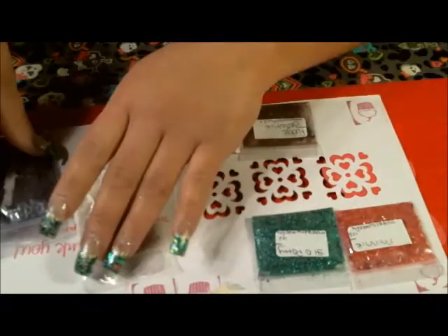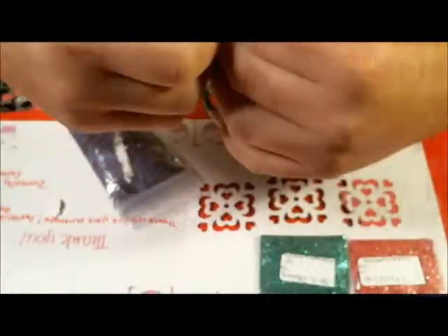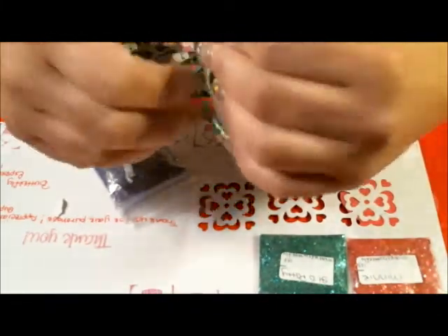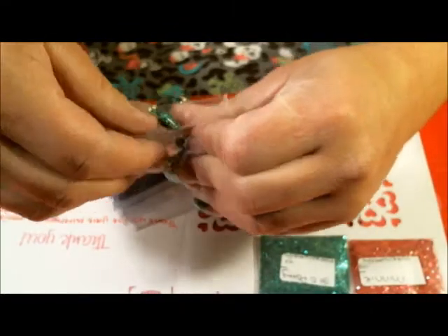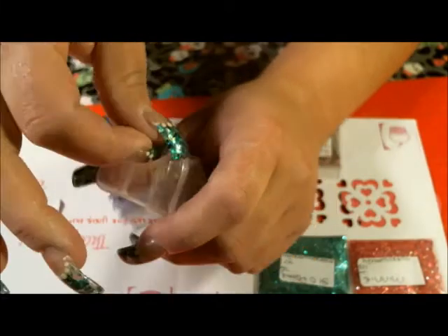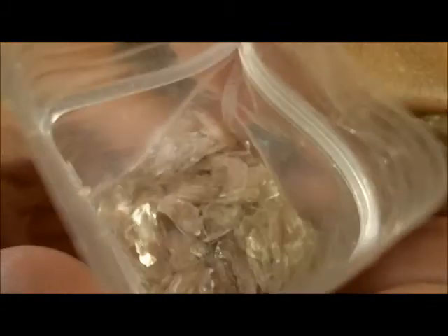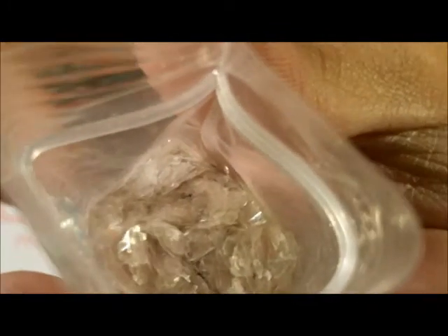This is the second time I record this video, so yeah, half the stuff is out and it's torn. I saw that she had these white Mica Flake ones and I thought it was neat. So I ordered this one and there's a whole bunch that she sent in here. Thank you for sending me this much — wow. I didn't even think I was going to get this much when I ordered.